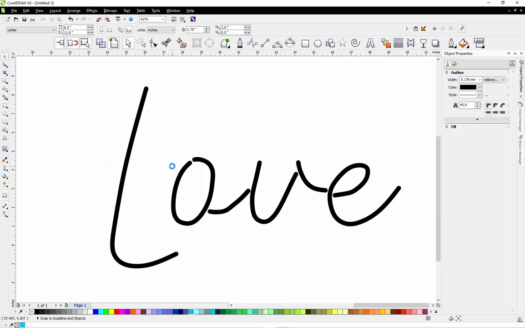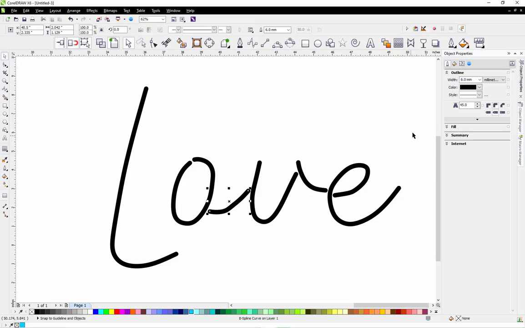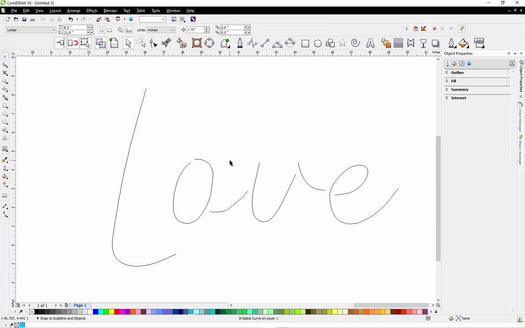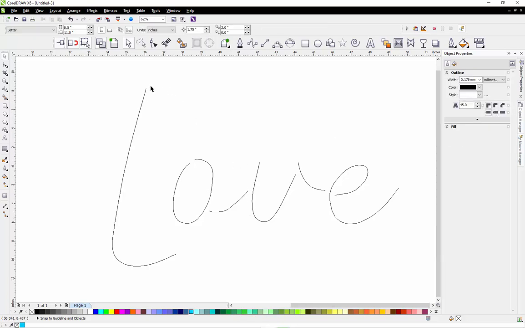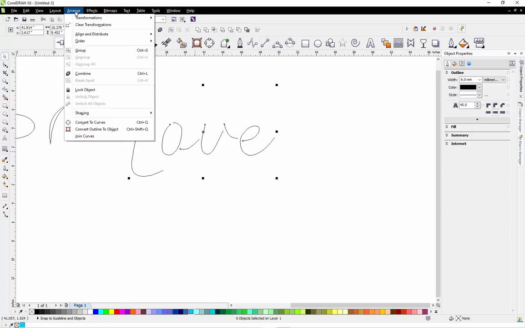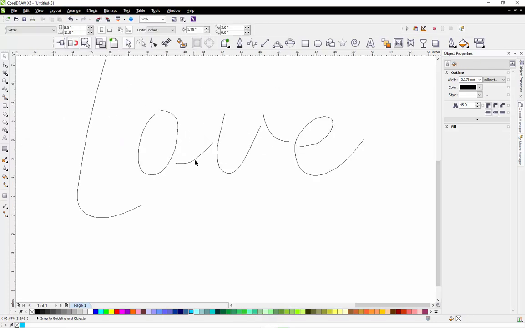The first thing we have to do is go back into object properties, and you'll see an initial problem show up pretty quickly. We created that shape with the Bezier tool, so we have to convert those to curves because they were Beziers.